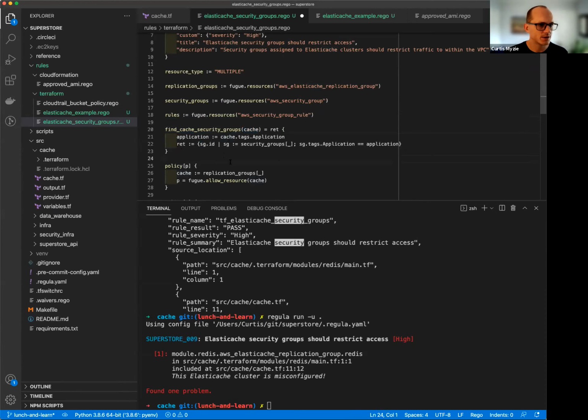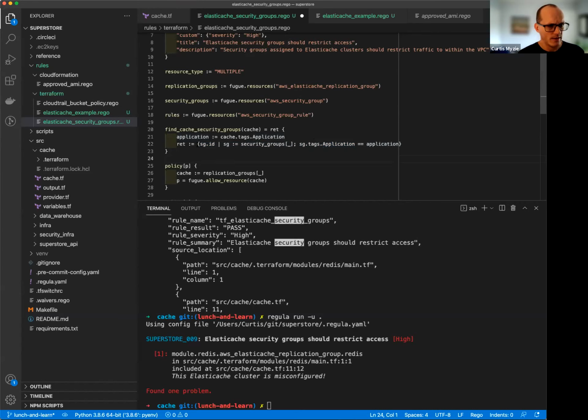And there's a couple different ways you can relate one resource with another in Rego. And the way I'm doing it here, which is one of the easy ways, is affiliating them by tag. So I'm basically saying we're going to use this application tag, and security groups with that tag that match the Elasticache groups with the same tag are known to be associated with each other. This syntax is a set comprehension syntax. It's a bit like a list comprehension in Python, if you've worked with those. And you're saying, I'm going to make a set of security group IDs here, where this is a security group, and where the security group tags for the application matches the tag from the cache.